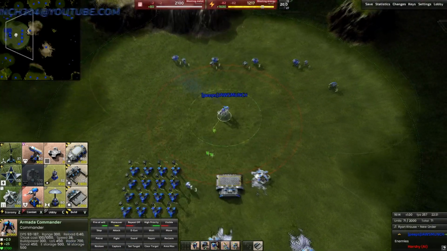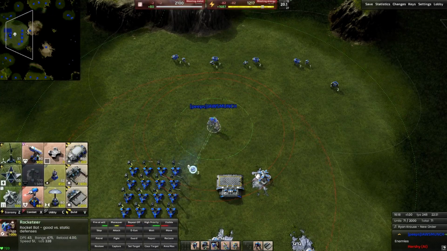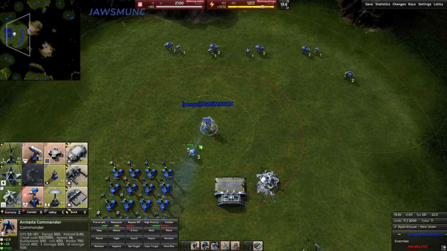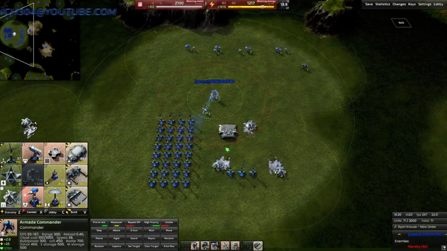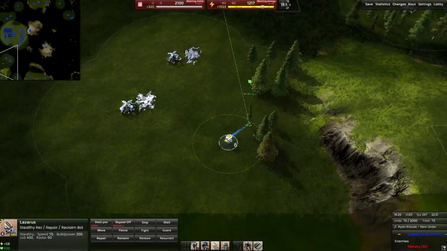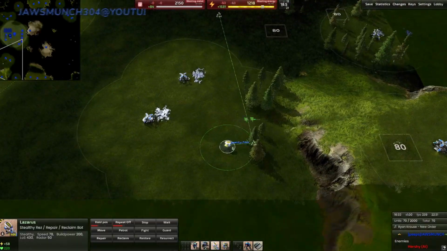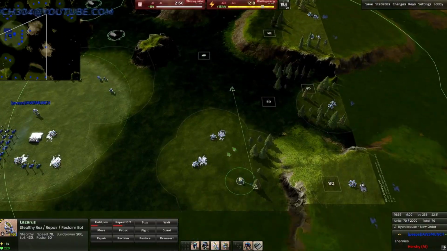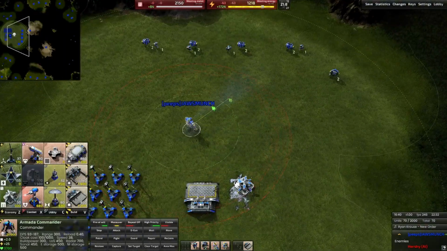So if you find something becomes obsolete, you can just reclaim that thing that you don't need anymore and fold that metal back into your resources. Trees, you can reclaim those for energy, and that can be very useful. If you're running low on energy or it's a low energy map, then trees can be very handy for that.